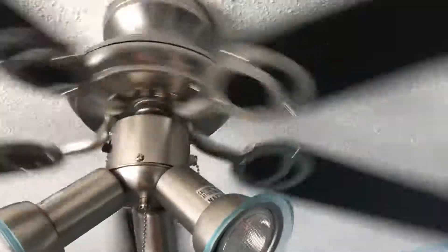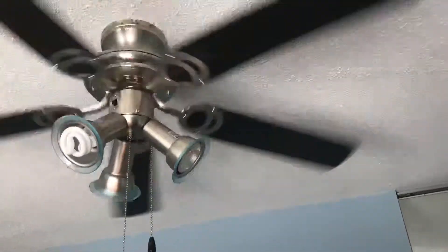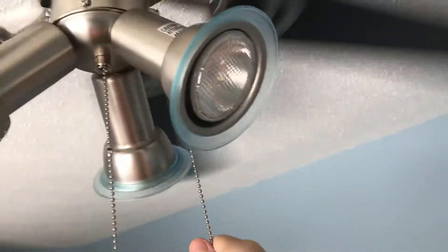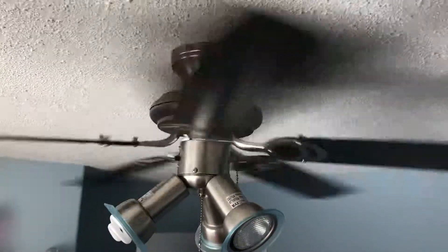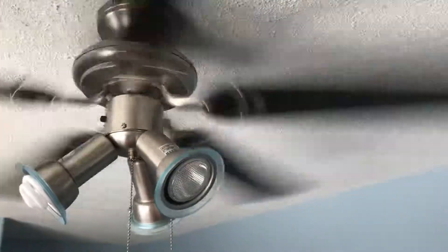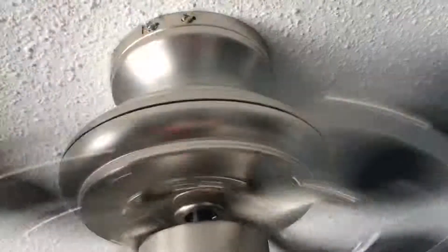High speed. I don't know why it's making that sound — it wasn't making that sound a little bit ago. I guess someday I might have to replace it, but I think I might actually keep it. There's medium, now for high speed. Can't really hear the bearings on this. I don't know what's the matter with it, but I might have to replace it someday if it's going to be too noisy. It is a good air mover though — kind of sounds like a helicopter a little bit.